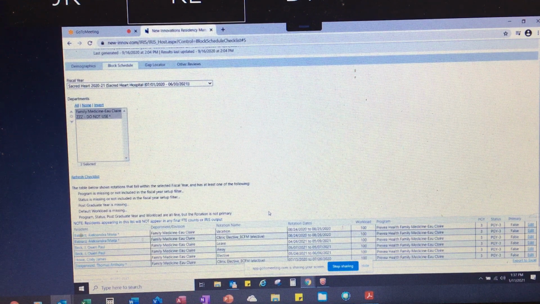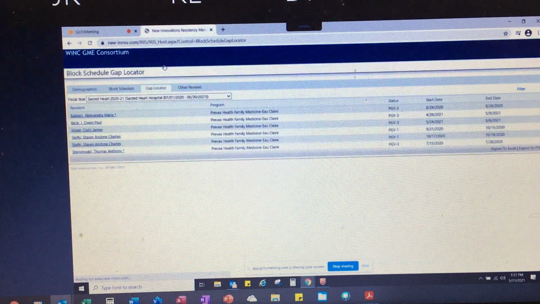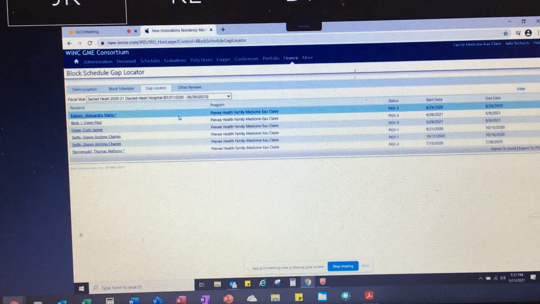All right, the next one is gap locator, which is that tab up the top. So this is where you look to see if there are any gaps in people's schedules. This is a listing of people that do have gaps in their schedules.